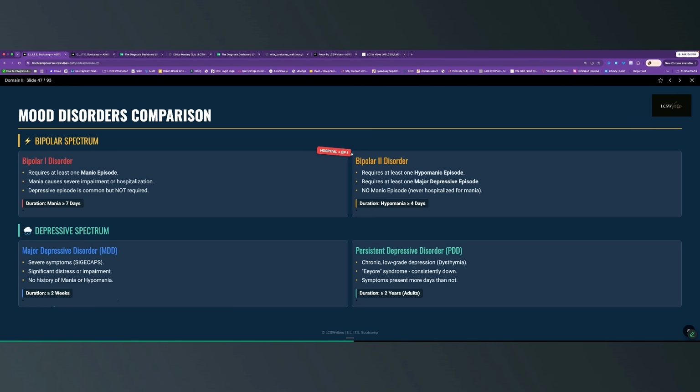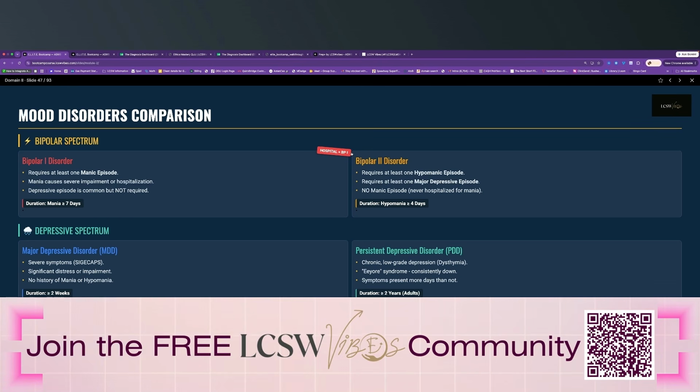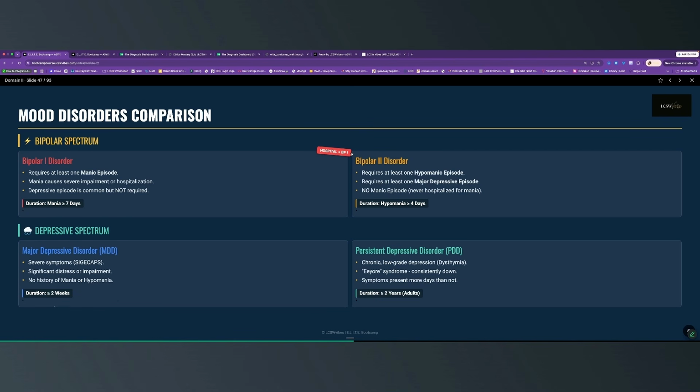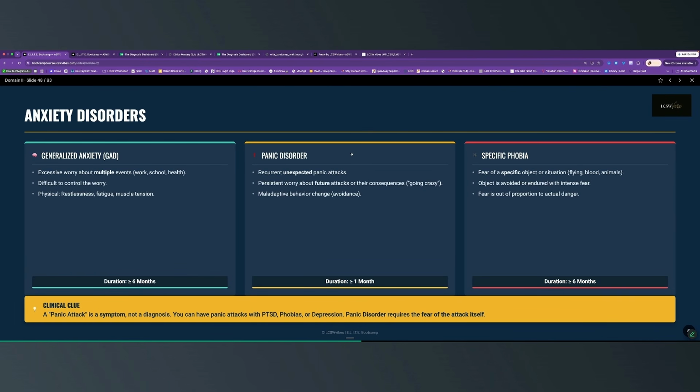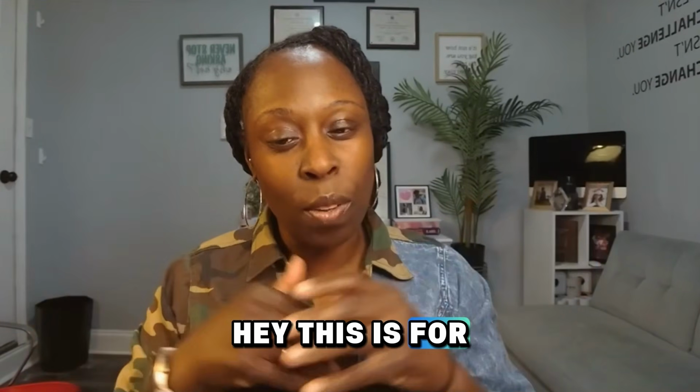So pretty much persistent depressive disorder, a way to think about it is Eeyore from Winnie the Pooh. He's always the same, just sad, just low grade depression. That is just the way to look at it, consistently down and all the time. It's pretty much just their personality at this point. That is persistent depressive disorder. 2 years or more in adults. How long in children? Don't have it on the slide, but how long in children, guys? 1 year. Absolutely, absolutely. I hear you guys loud and clear. Absolutely, 1 year.